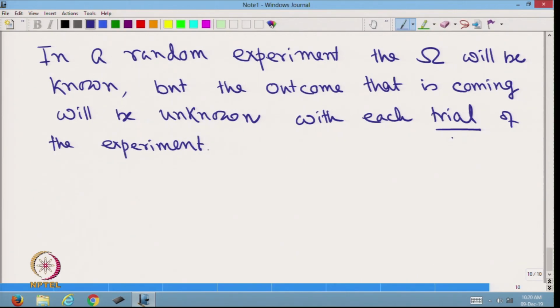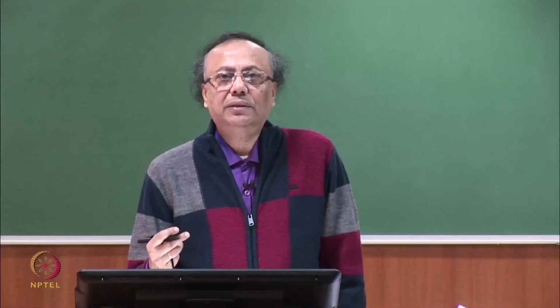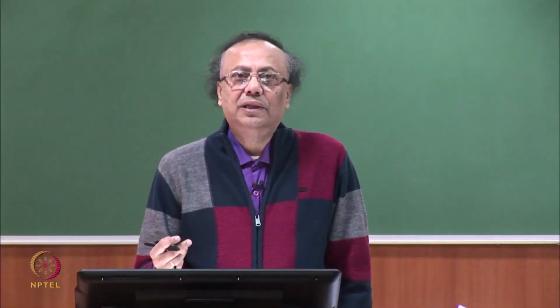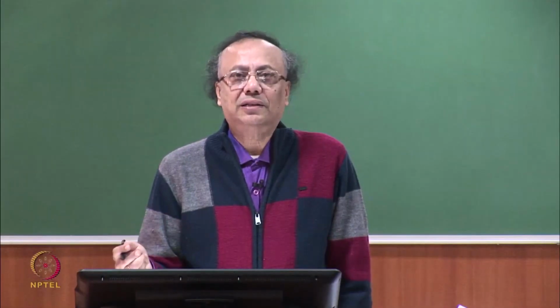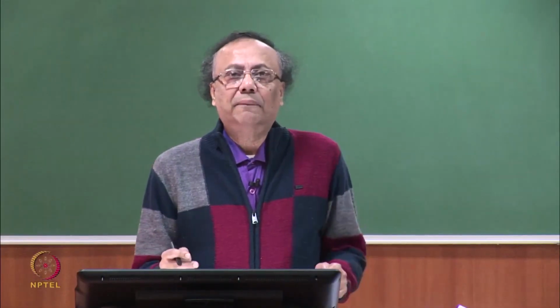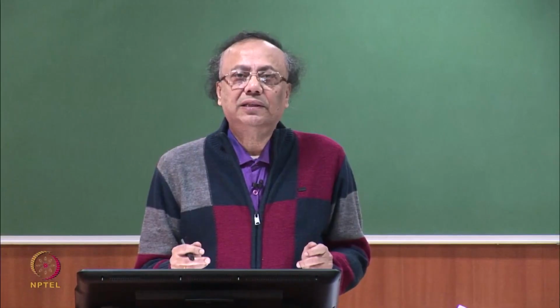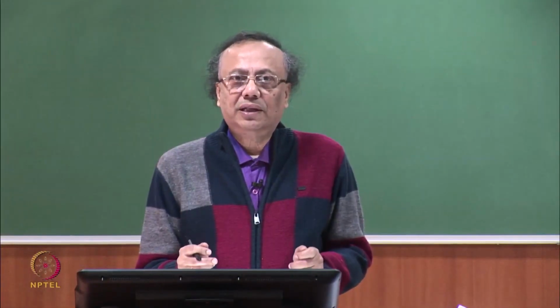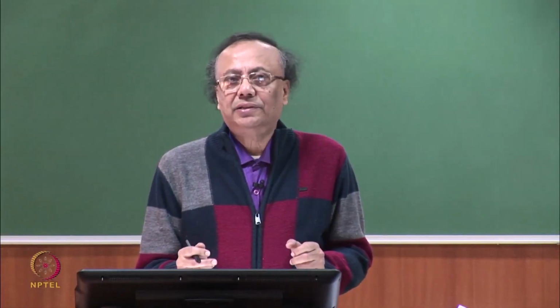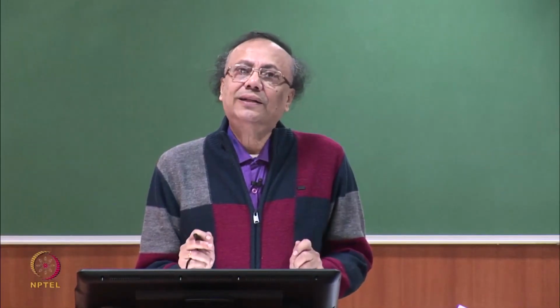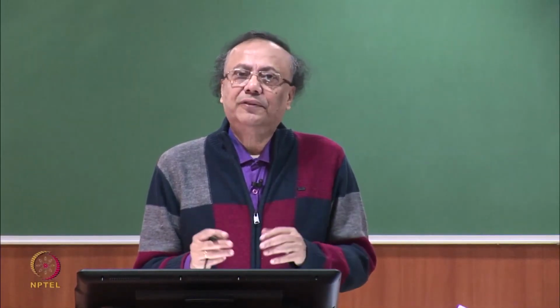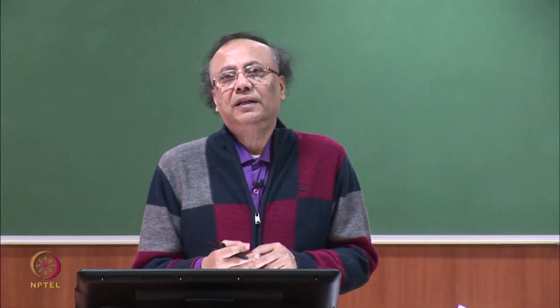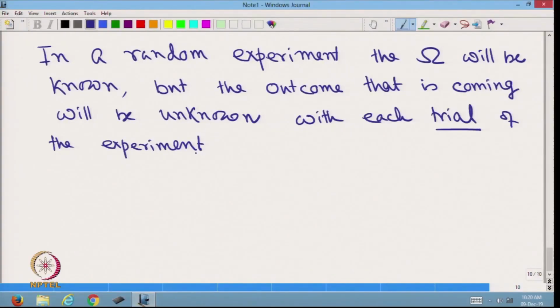Now, what is a trial? Each time an experiment is carried out, we call it a trial. So, if I toss a coin 3 times, then there are 3 trials. But suppose I take a pair of coins and toss them together. Then what am I getting? HH, HT, TH or TT, and that itself is one trial. If I do that 5 times, we will get 5 pairs of outcomes.